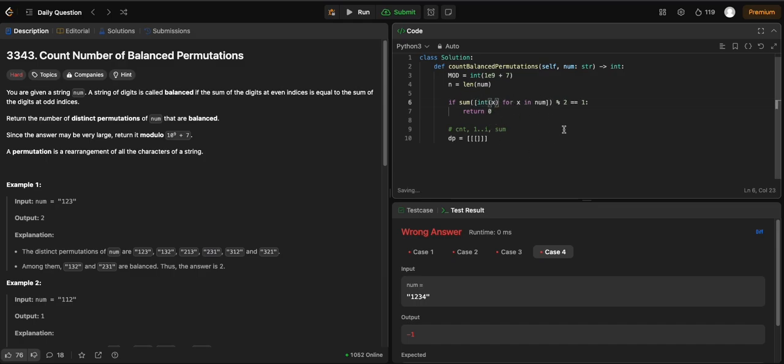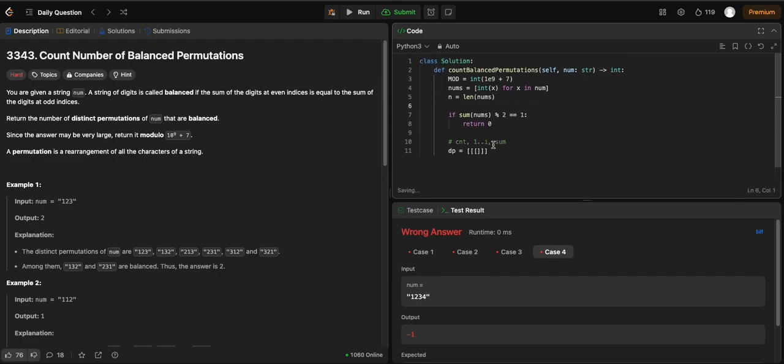So just do something like for x in num, but then we turn this into an int. So we have to keep turning the numbers back into an int, which makes me think it would actually be better if we just turn nums into that thing. So for x in num. And then we can just use nums here. I also like nums a bit better. I don't know why. So for the count here, initially the number of ways we'll all just set to be 0, so we can add to it afterwards.